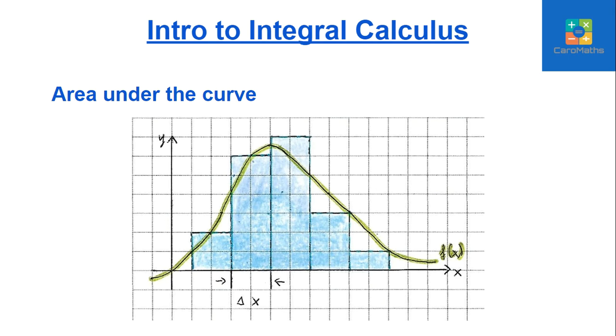So if you don't know how to do integration, then you think, well, it's quite tricky to be able to calculate the area under the curve. So what could we do? Well, we know how to calculate the area of a rectangle, right? Because you just have the short side times the longer side, and that gives you the area. So what we could do is estimate the area under the curve by slicing the curve into many different rectangles, like I've done here.